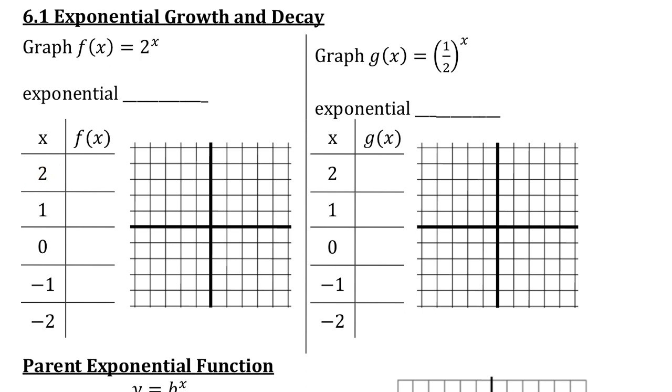Okay, so if I plug in x is 2, what is that? That's 2 to the second power, 4. So (2, 4) is up here. Okay, I'm going to plug in x is 1. So 2 to the 1 is 2. (1, 2). Okay, if I plug in 0, 2 to the 0 is 1. Now when I plug in negative 1, I have 2 to the negative 1. The negative flips it to a fraction. So at negative 1, it's about 1/2, so I'm going to estimate about there.